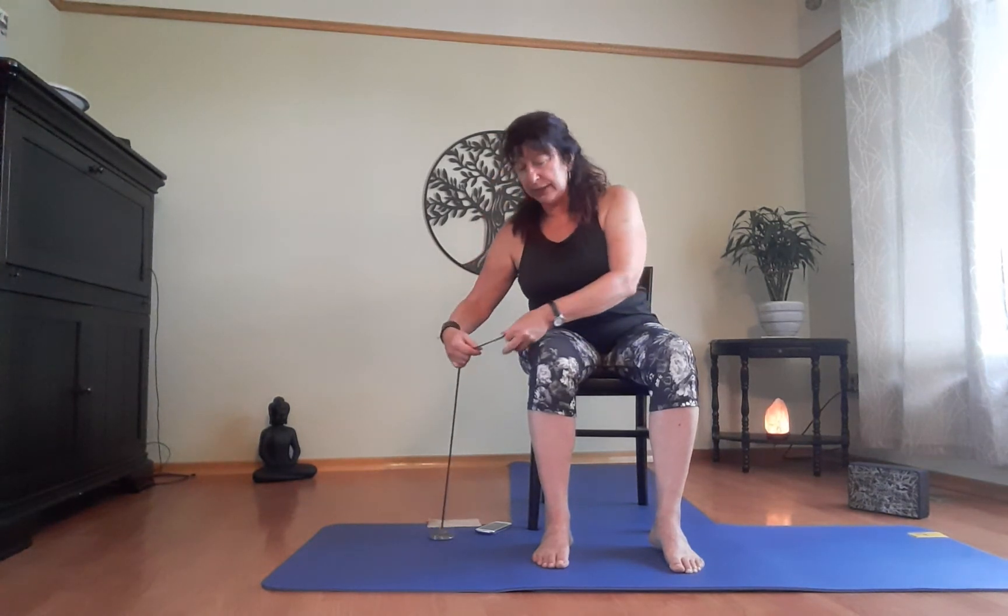Slowly bring yourself back into the space, back into the room. Bring life back to your body — wiggle your fingers and toes. Bring yourself back to a straight seated position, straighten that spine. Bring your hands together, rub them vigorously to activate our hand chakra. Hands on your heart center, close your eyes and take a nice big breath together to tune in — inhale. Shanti, shanti, shanti. Shanti satna, shanti, shanti. Peace, peace — may love and light be with you always. Namaste.